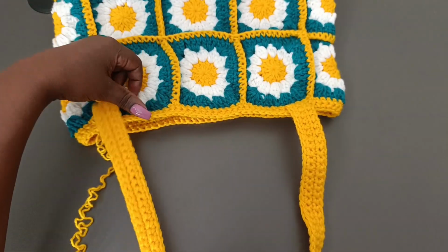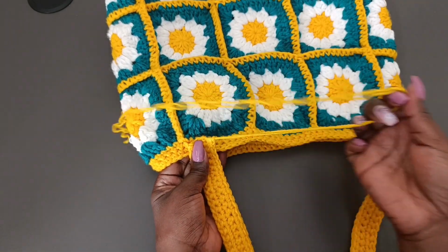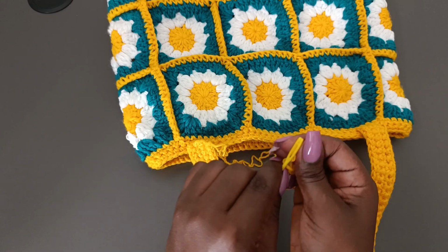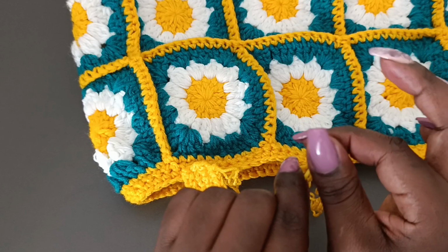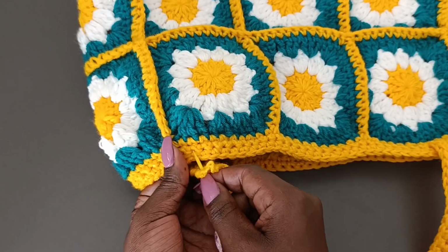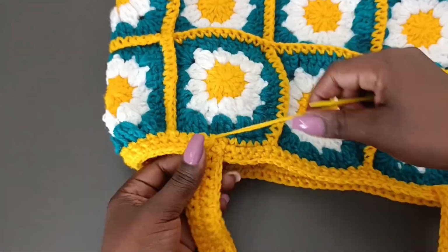Make sure that your strap is not twisted. Count the number of stitches at that point, the number of stitches that you're going to need from the joining, and then you're going to get your darning needle, put it through, and then you're just going to attach the strap on this side the same exact way we've done on the other side, and make sure that you're doing that on the second row of the edging of the bag.